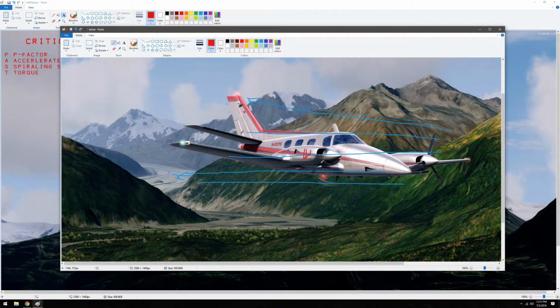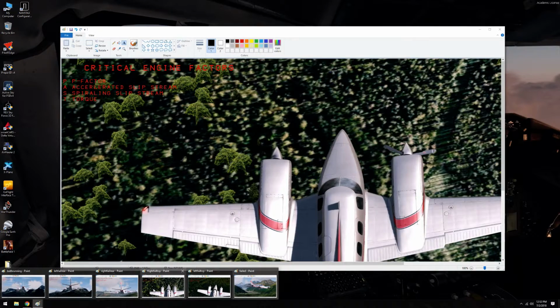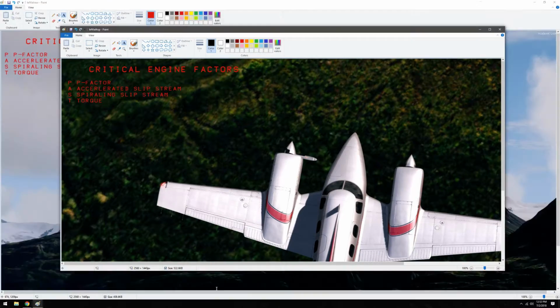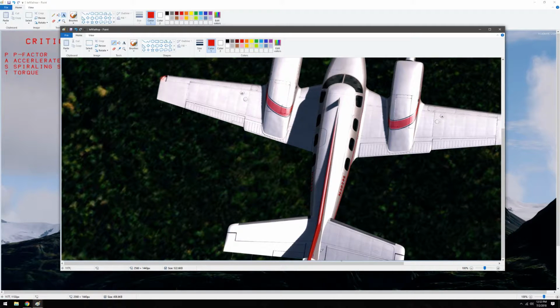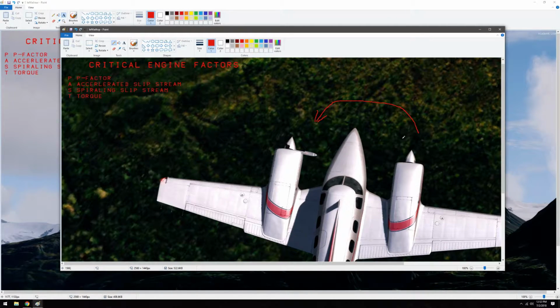So there's a twofold reason why P factor creates that yawing motion. One is because that outside propeller blade can take a larger chunk out of the air. The other is, like I said, you're getting a larger chunk of air because of the propeller's alignment with the relative wind. So, with that engine failed, we're going to have a yawing motion into that dead engine. That means we're going to have to use more rudder to counteract it.